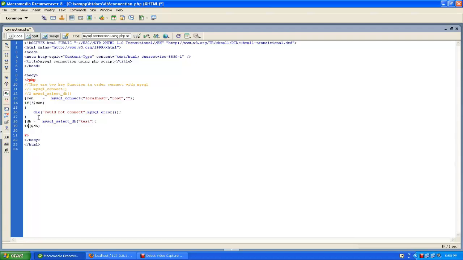If the connection is not connected, I want to display a die error message and exit from the script. Could not connect to database, and also I want to display what mistake I have made.